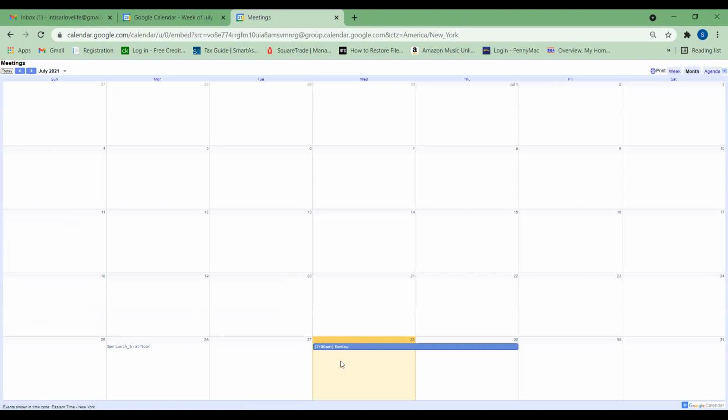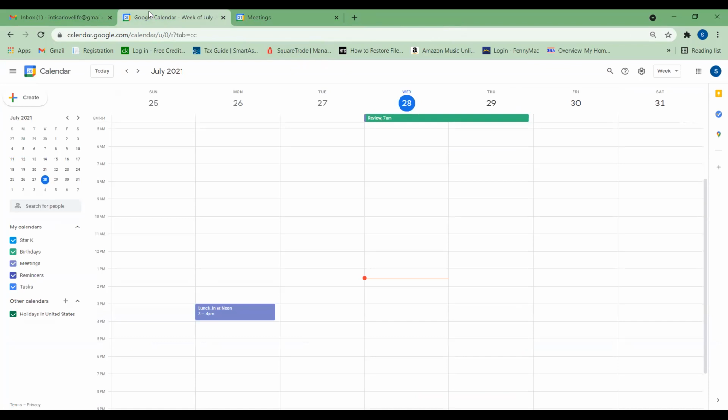See, we see that reflection. So I'm refreshing the calendar so that it's visible to see the changes that we're making here. Now, other things to take advantage of when it comes to Google Calendar is the daily email.